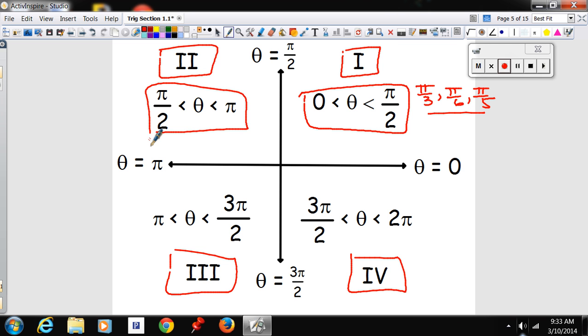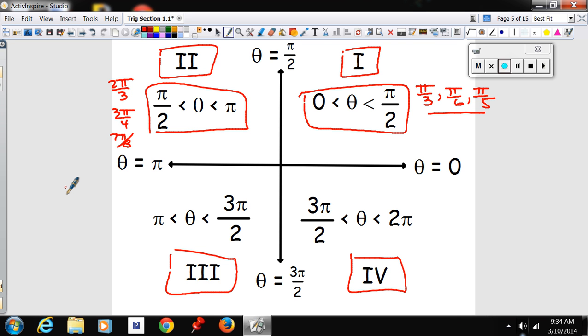So like we had a couple, I think we had 2 pi over 3. That was 2/3 of a pi. That's bigger than a half, and it's less than a whole. Like 3/4 of a pi. That was also bigger than 1/2 and less than a whole. And there's lots of those, like 7/8 of a pi. You could put 7 pi over 8 in this category. It would also be bigger than a half and less than a whole.